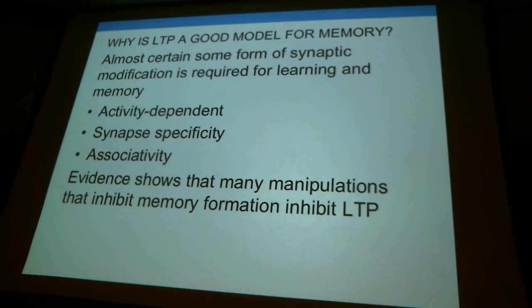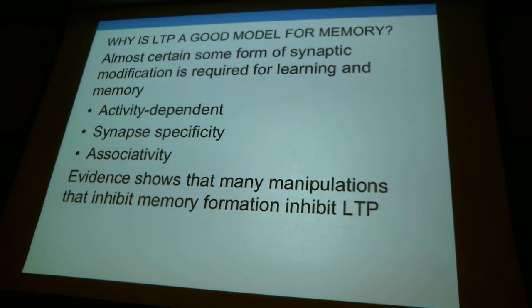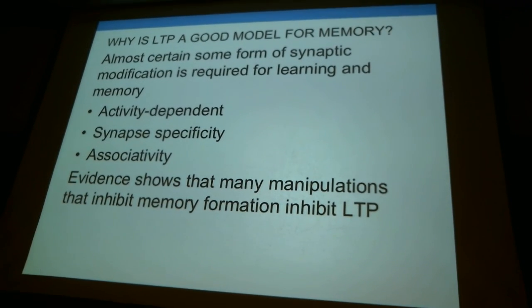So I think we'll finish up with this slide and carry on with a little bit of this lecture next time. But I want to point out why we think LTP is a good model for learning and memory. We think it's a good model because everyone basically agrees that you need synaptic change. The synaptic change needs to be dependent on activity. It needs to be specific to which pathways are being active, specifically which connections are being activated. And it needs to have this one, which we're going to talk about on Thursday first, this idea of associativity. Okay, you have to be able to take different types of information and link them together.